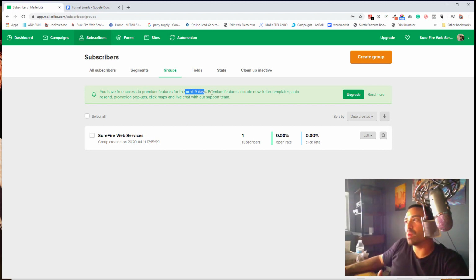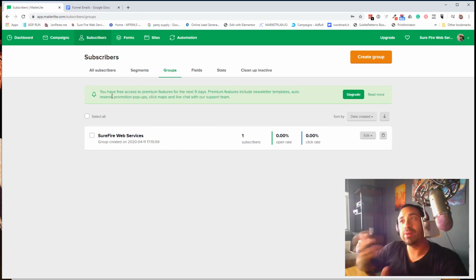This 9 days, I'm just wondering what they're going to take away. If this automation is included with the free version, then MailerLite is definitely a contender. I really like this. I think the automation is really simple. Campaigns and the emails are pretty easy to make. One thing I didn't like was it was just a little slow, and I'm not sure if they're just trying to load a lot of stuff or if it's my internet connection, but like I said, my internet's been pretty much flying all day, so I don't think it's that. But other than that part, I think this is a really awesome tool to start off with.